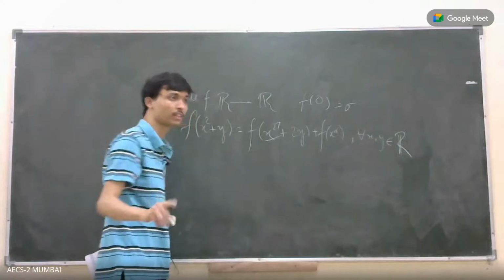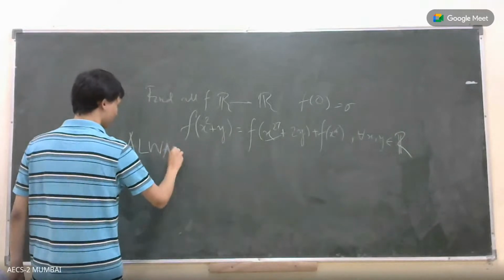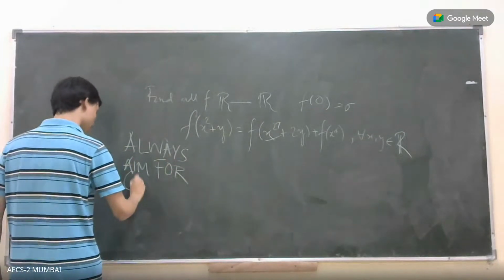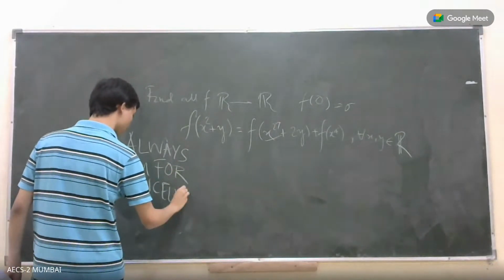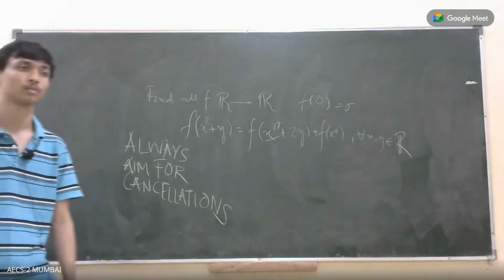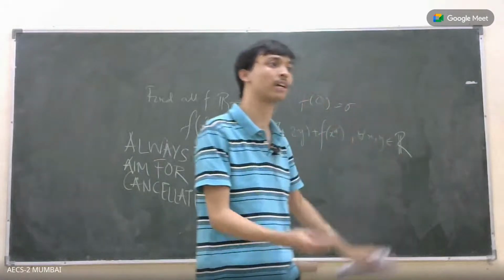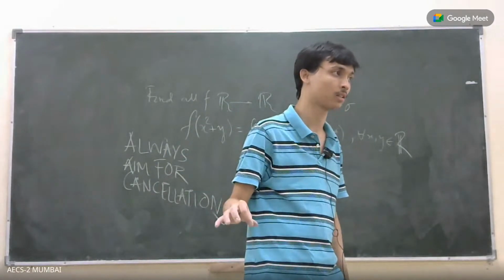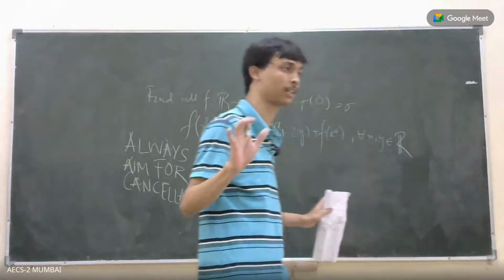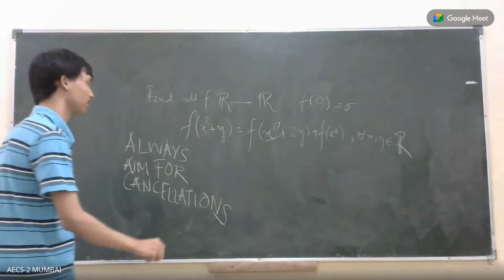Now, there is this fourth trick of functional equations, which is: always aim for cancellations. Now, cancellations can be of many sorts. We saw one type of cancellation in the previous question where we had gotten a u such that f of u equal to 0. Right? So we put that u in a strategic position so that it became 0 and cancelled that part of the given expression. That's one sort of cancellation. Here we are looking for a different sort of cancellation.